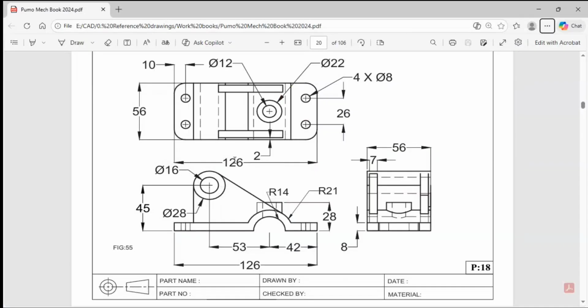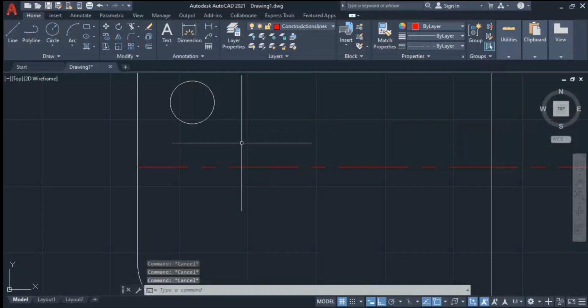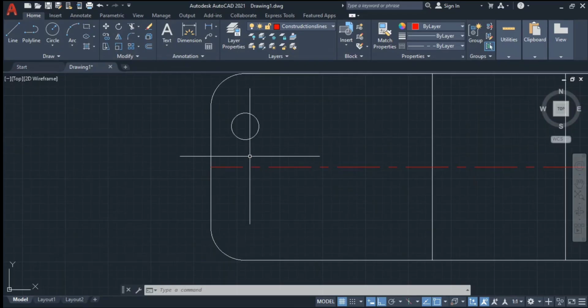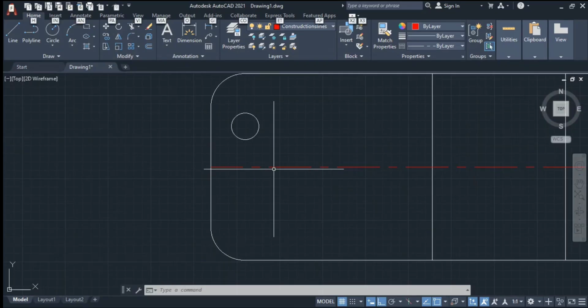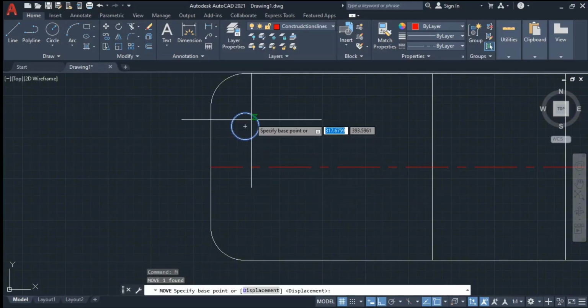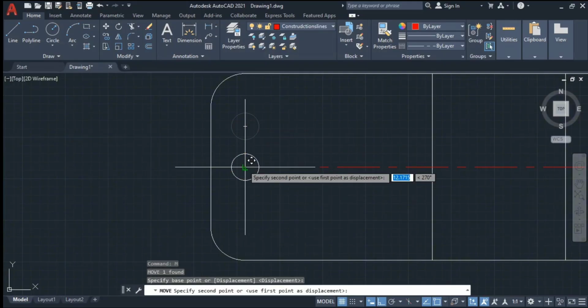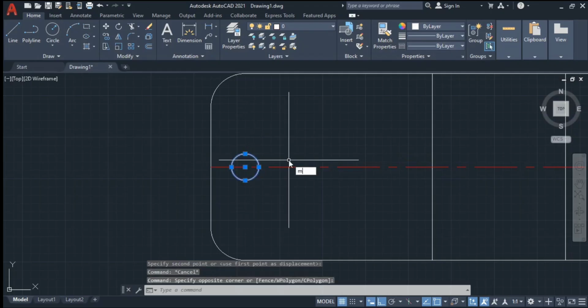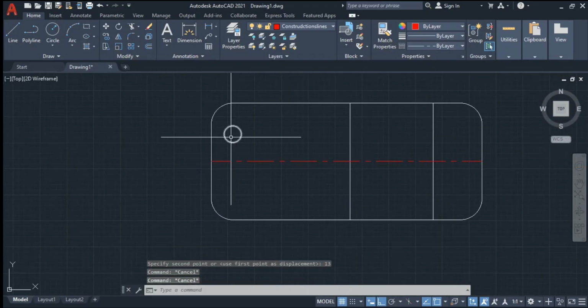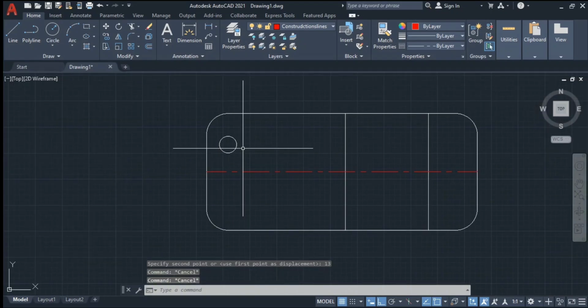So why we are drawing the center line, from the center line we have to position this circle, this hole, right? So for that, select this, move, enter, specify center point like this, but again move, enter, and 13, enter. Now the hole is properly positioned.